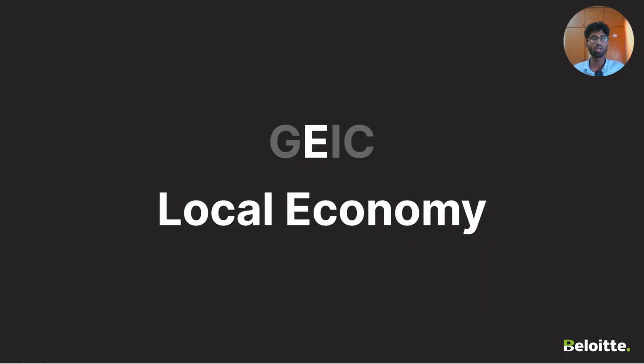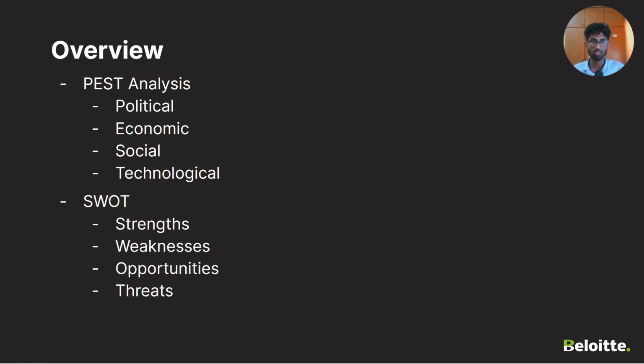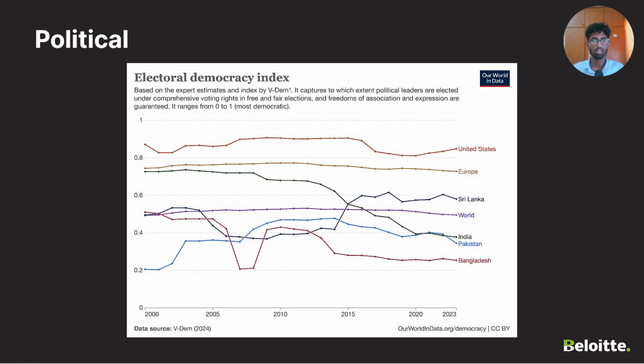Now, let's look at the local economy, that is India. In the local economy analysis, we're going to be using the PEST analysis framework and also the SWOT analysis framework. In the PEST analysis, we're first starting with the political aspects. We had initially made this presentation to be over 40 minutes. Since we're going to be shortening the presentation, I won't focus too much.